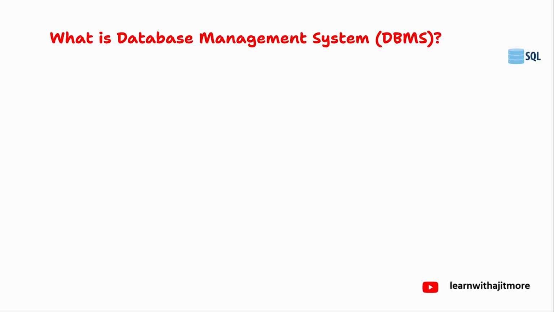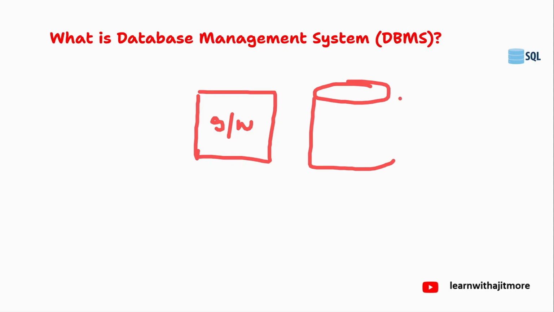Then quickly for today, one more definition we will take, and then we will wind up today's session. That definition is: what is a database management system? It is an application software, developed by different companies. It started in the 1970s with IBM and others. Even today IBM has its separate DB2 as a database management system. So long back, this concept came. It is an application software, and this software manages your database.